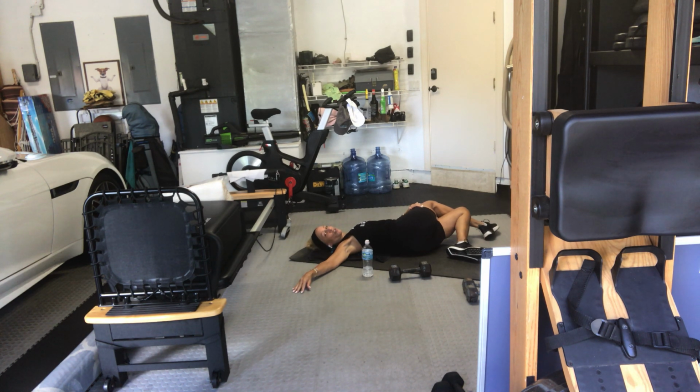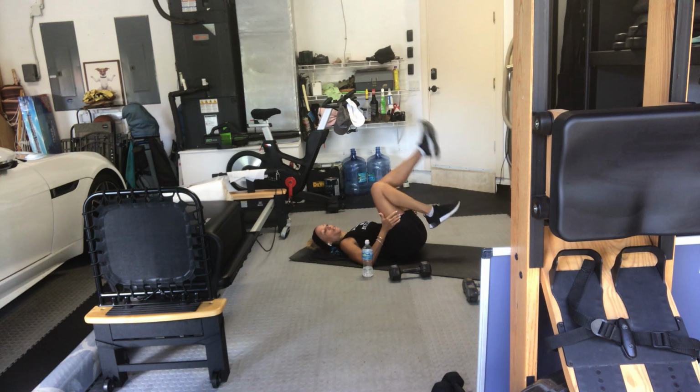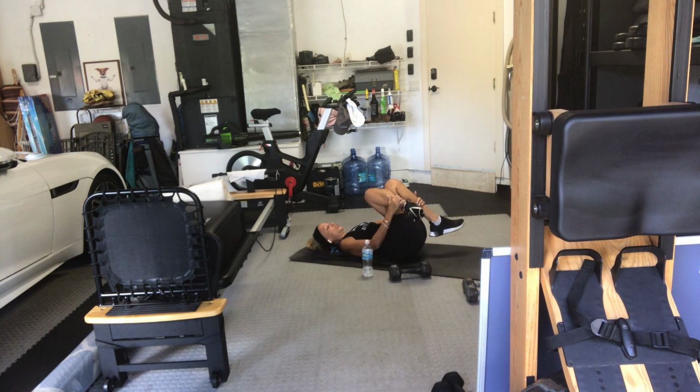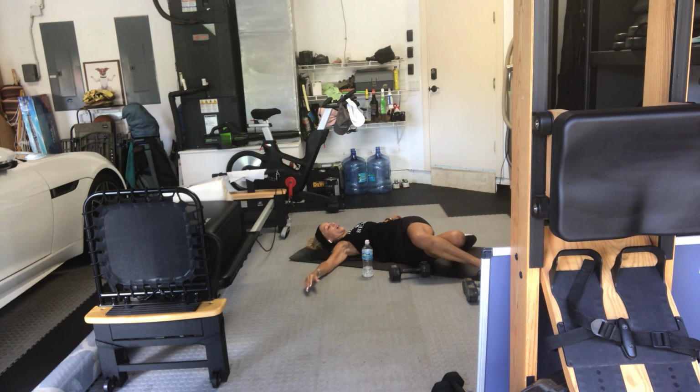Come back to the center, uncross the right leg, separate your legs, come into your butterfly pose. I was gonna give you a yoga pose, but you're not in yoga, so I will just call it open leg butterfly pose. And then draw your knees together. Hug them up. Left over right, grab ankle, shins, or toes. Pull your heels to your buttocks. Good. This is the best part of working out, best part of waking up. Open up your arms, move your hips over, let the knees fall to the right side.